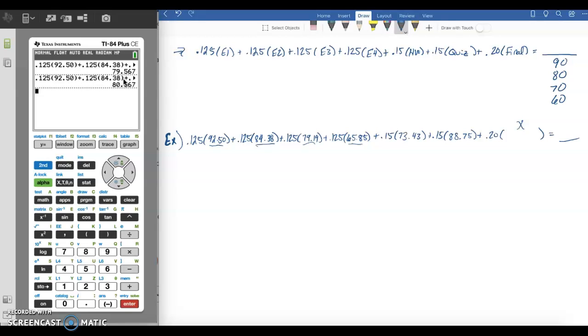And you can just keep doing these. Okay, even an 80 barely gets me over that. So maybe I want to be aiming higher, for an 85 or a 90 on this test so that I'm feeling confident that I'm going to end up with a B in this class. On many of these calculators, you can just keep doing this, second enter or whatever the command may be, and trying different values.